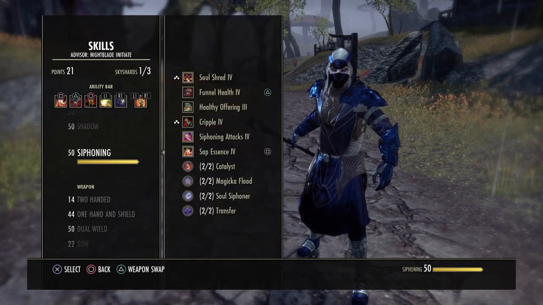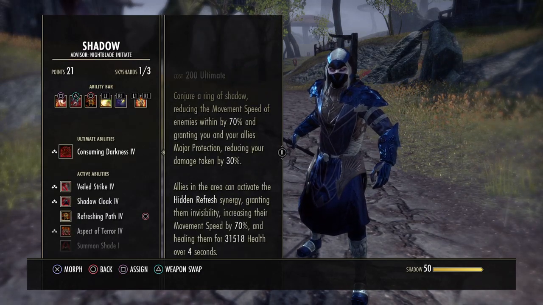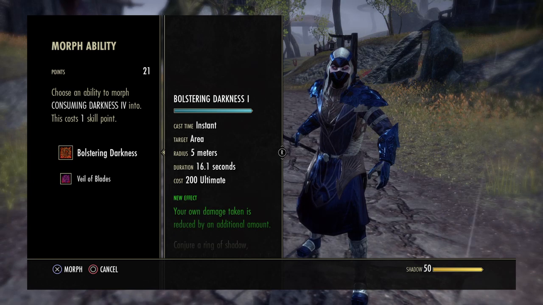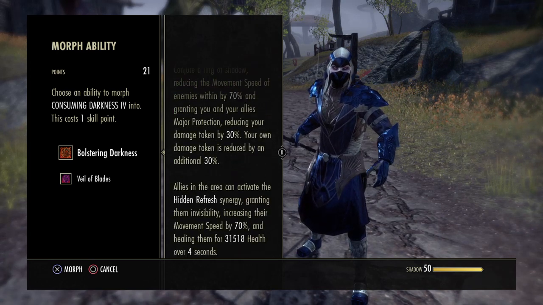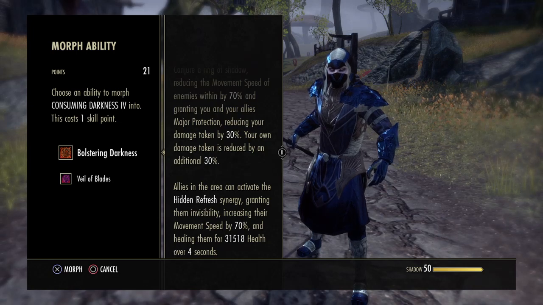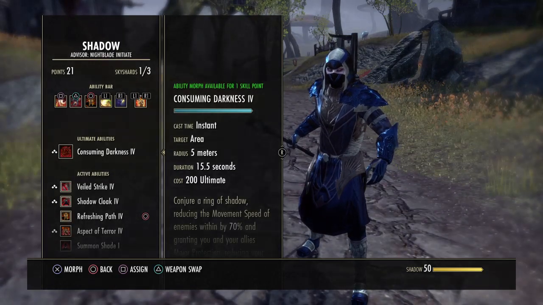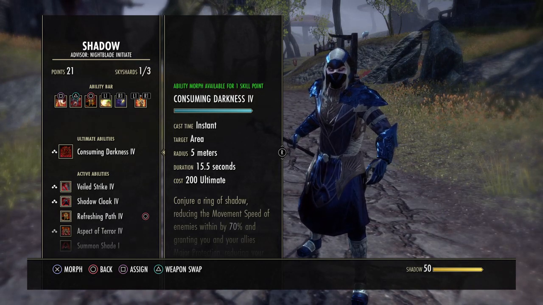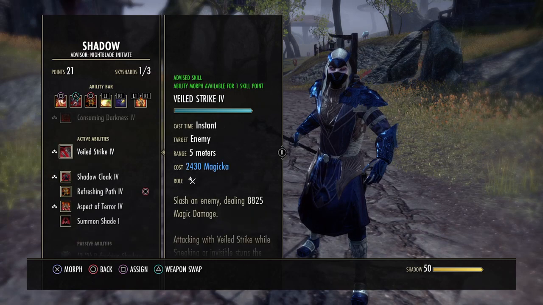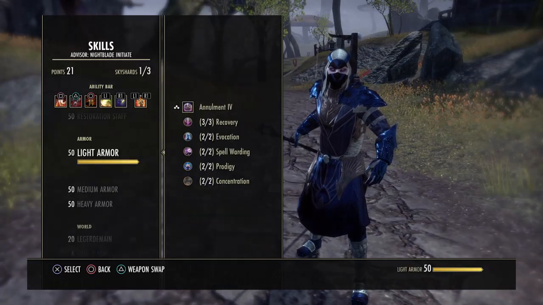Very cheap, 150. Also, you can use the Consuming Darkness, which is really great because the Bolstering Darkness reduces damage and also offers a synergy, which is going to do what? Heal over time. Very powerful as well. These are two very, very powerful healing capability synergies that are applied for Nightblade healing. So you can't go wrong in that aspect when you're starting out.